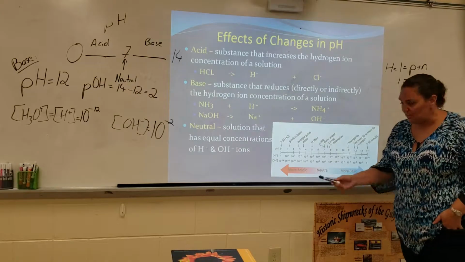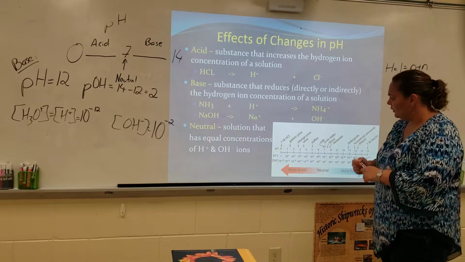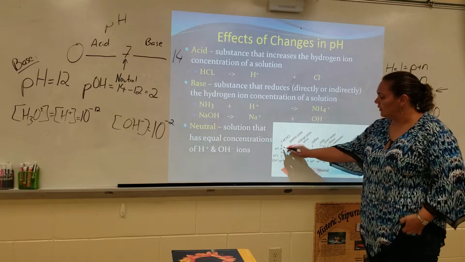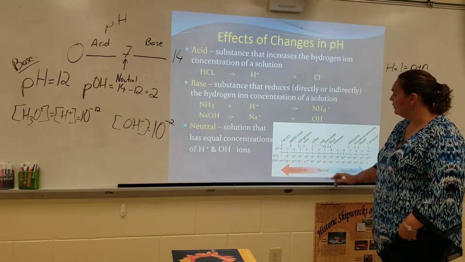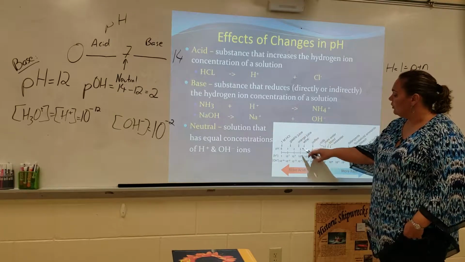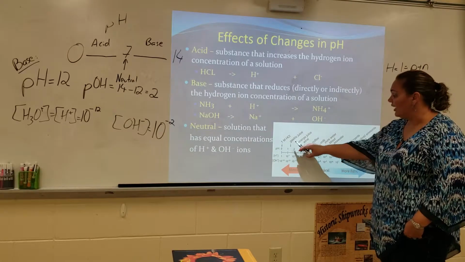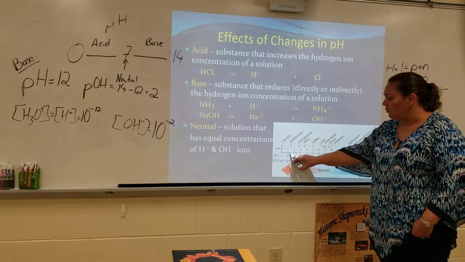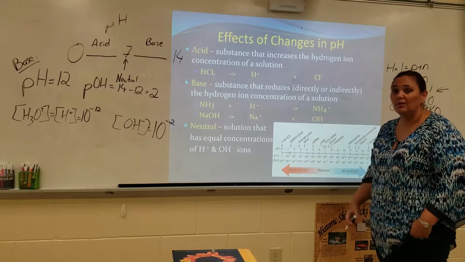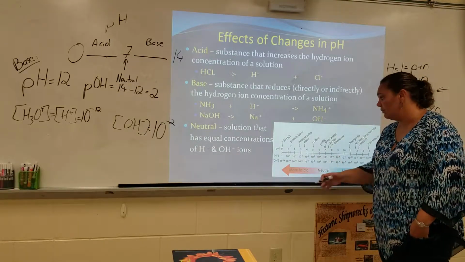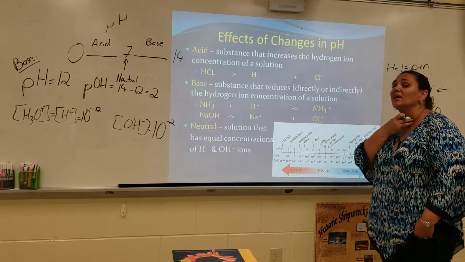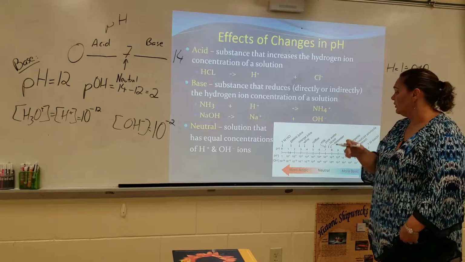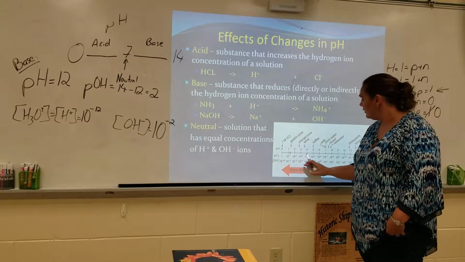Here's what I want you to notice down here on the pH chart. Hydrochloric acid, pH of 0, very, very bad stuff. Gastric juices, orange juice, wine. So gastric juice, that's your stomach. So your stomach acids, pH of 1.5. So if you're sick and you throw up, that's why it can burn your throat. That's some pretty acidic stuff.